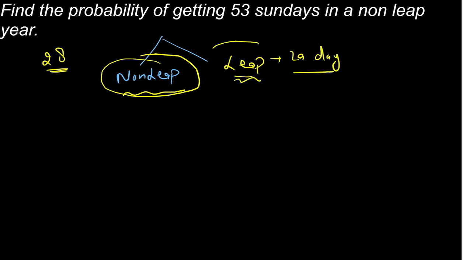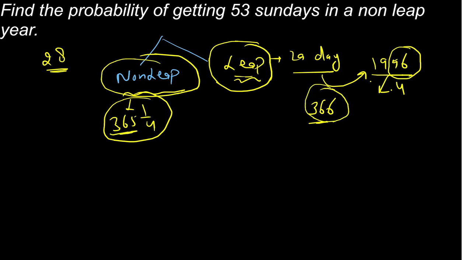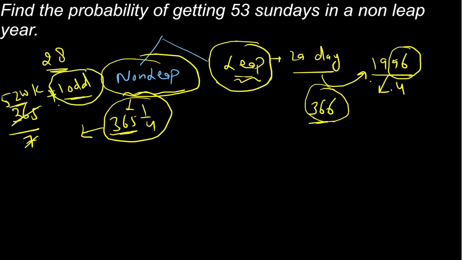How to find out whether a year is a leap year or not? Any particular year, let's say 1996, if this number is divisible by 4, then obviously this is going to be a leap year. A leap year is where 366 days are there, and a non-leap year is where 365 days are there. Okay, so let's start. In 366 days or 365 days, how many weeks are going to be there? So let's divide 365 by 7, so this is going to be 52 weeks complete, and one odd day, so one odd day is going to be there.